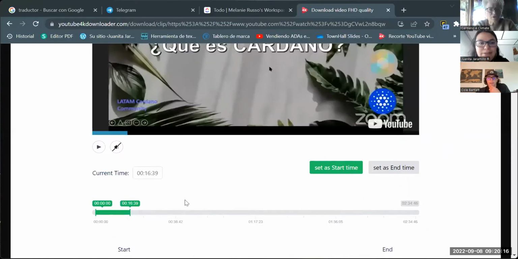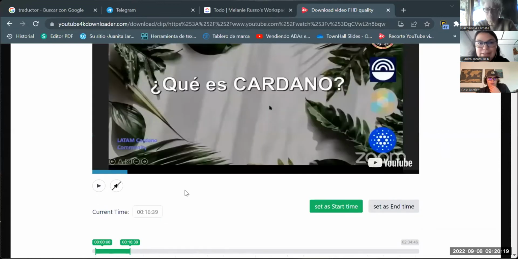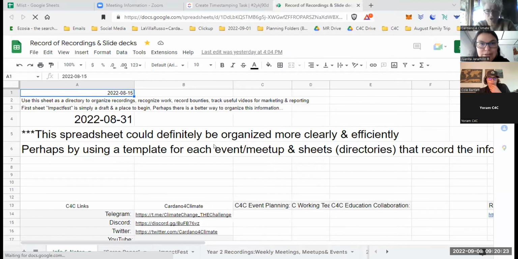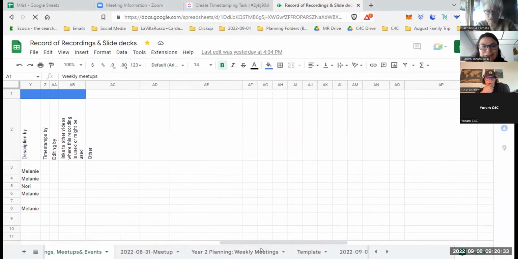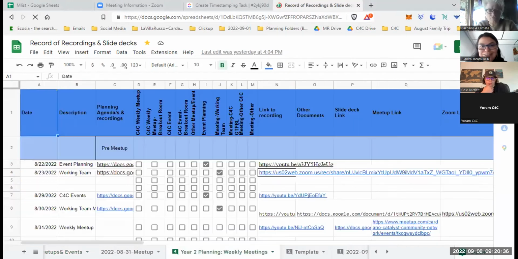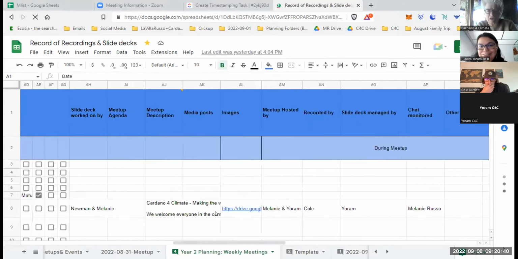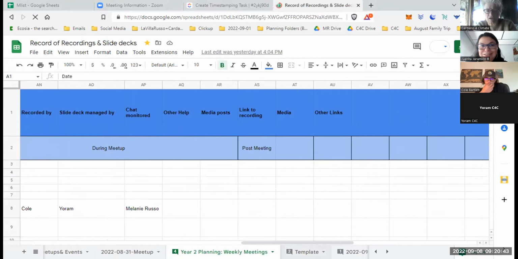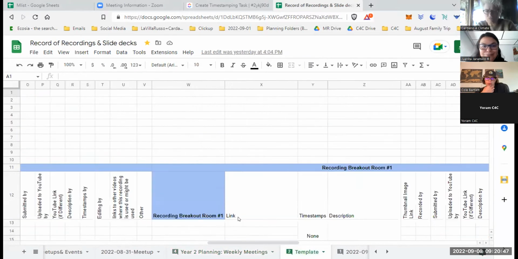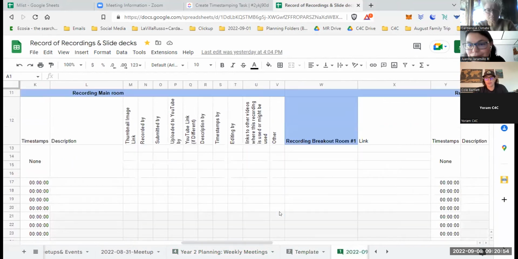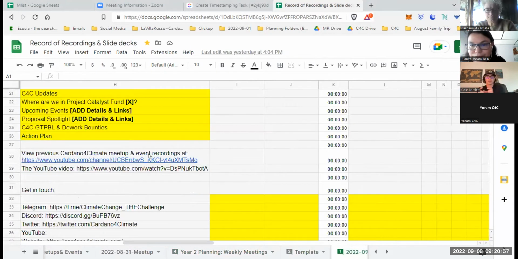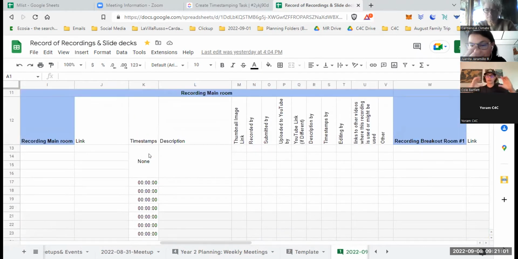So what I'm going to do is show you what I've been doing, and then you can tell me how to make this happen much easier. We have the meetup. This document itself is an absolute mess because I'm just using it as a way to start something. It does seem like, with this program, once you do all the timestamps, it will give you all the timestamps after to maybe copy and paste into YouTube. Okay, so let's see that.